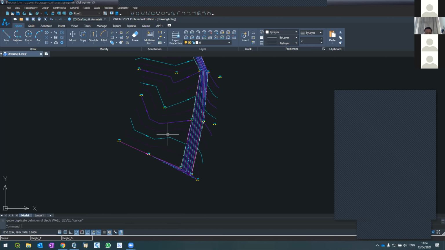I'm a surveyor. I measured this existing ground level. And then the bulldozer came and did some earthworks here, cut and fill here. Let's say they cut here. I'm going back to the field after they finish the work.